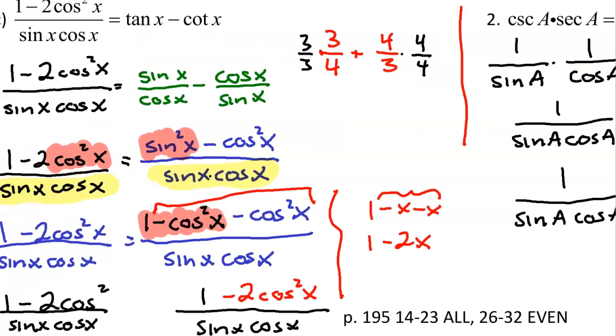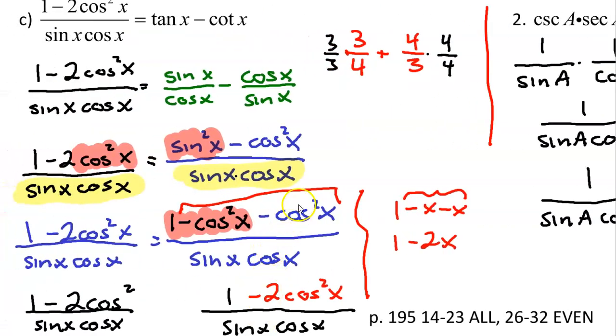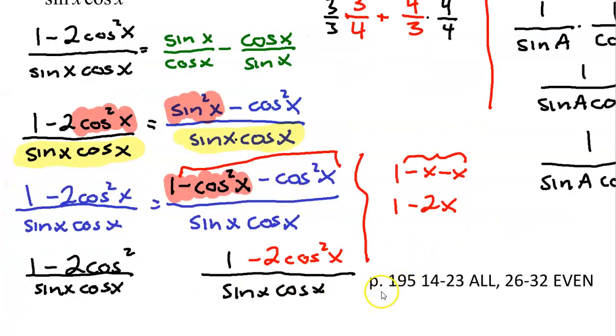Tomorrow they'll get a little more tricky. Like I said, we'll use conjugates. We'll use a little bit more than just the basics, but today is just the basics. So you're going to do homework number 6. Right here, make sure you put this at the top of your paper, brand new piece of paper, first and last name, period, number 6, page 195, write it all the way out, and that way we know exactly what it is.